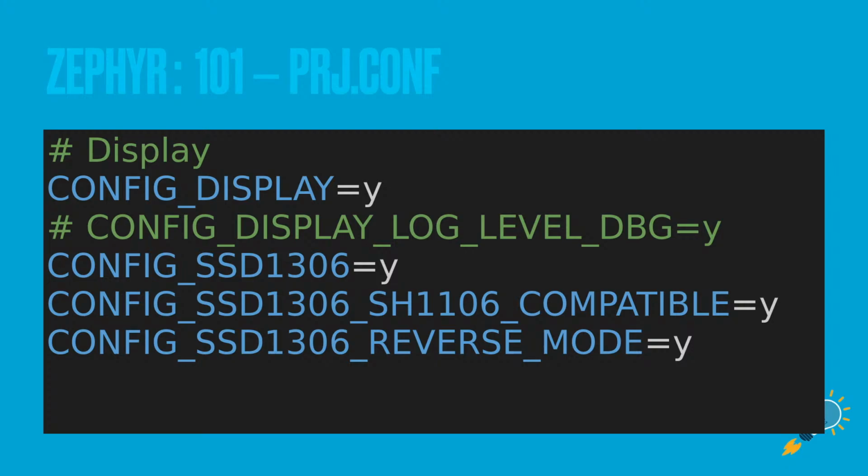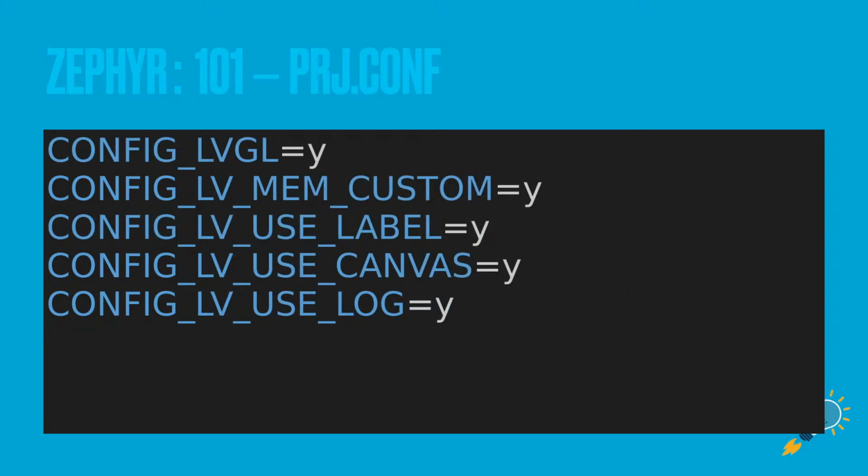First thing is just making sure that you have the display subsystem turned on, and we are using the SSD1306 driver. Now if you go over to Adafruit's website, you'll notice that on the page for this particular part, they say this isn't an SSD1306, this is an SH1107. The cool thing is this particular driver does have a compatibility layer for the SH1106, so I took a gamble to see if it would work with the SH1107, and it worked fantastically. One other thing you might want to do: by default, I believe the screen is reversed or inverted, and one of the flags here is that reverse mode, just making sure it's in the correct orientation.